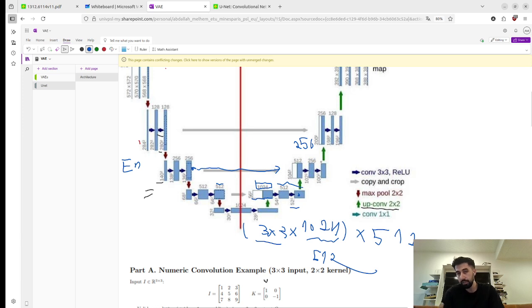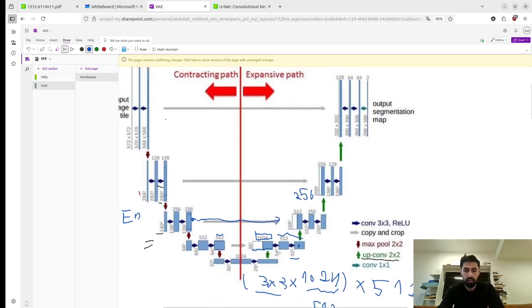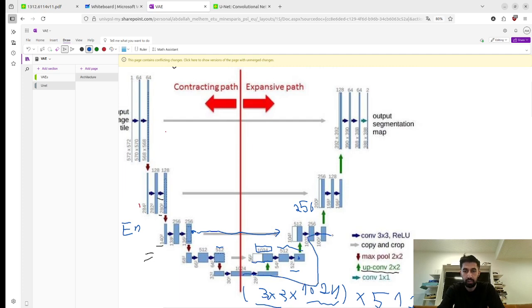Then this new image of 512, which has from the encoder the fine level details and from the decoder the zoomed out information, this new image would be filtered to help us more and more find where the cat is. And we redo it again and again. So this is the decoder. We would pass like this until we reach here.